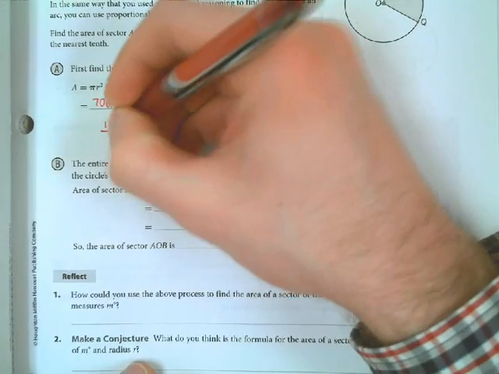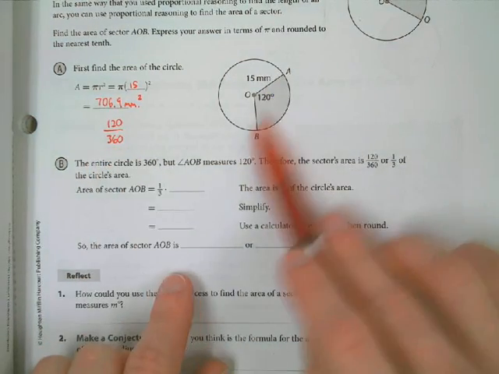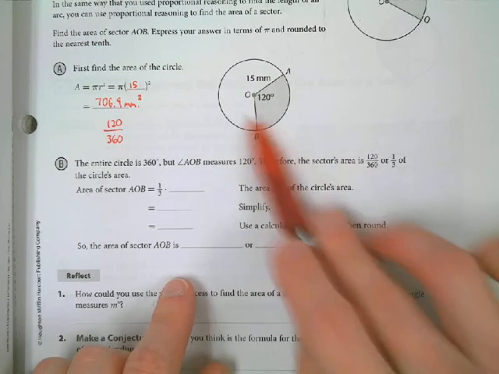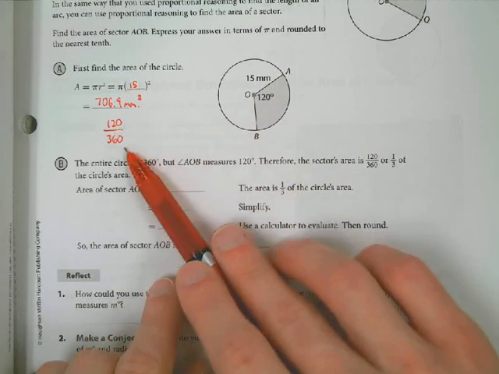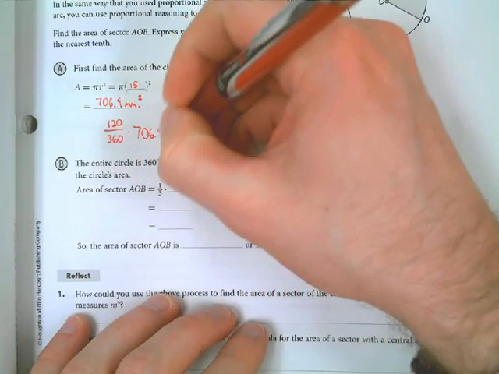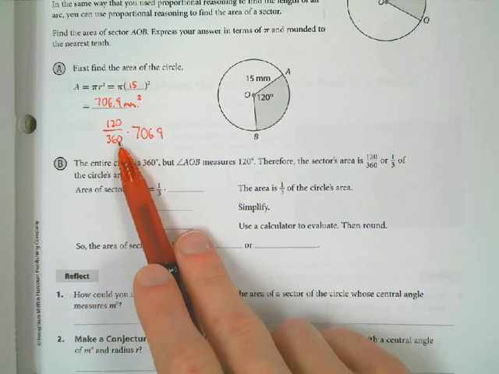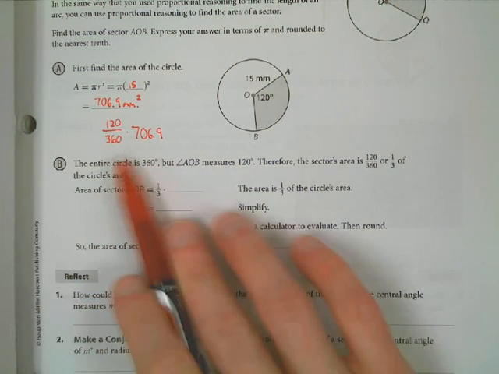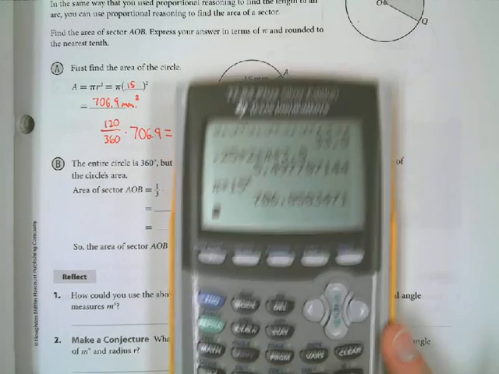Yeah, so 1/3, or let me make it more obvious here. It should be 120 out of 360, right? The 360 is the full degree measure around the circle. We only want this piece of it, so we're going to do 120 over 360. That's the fraction times 706.9. Okay, but Julio's right there. In this case, 120 over 360 does simplify to 1/3. It is 1/3 of the area. So we're just going to do 1/3 of the area basically. All right, so we'll take that and do 120 divided by 360.